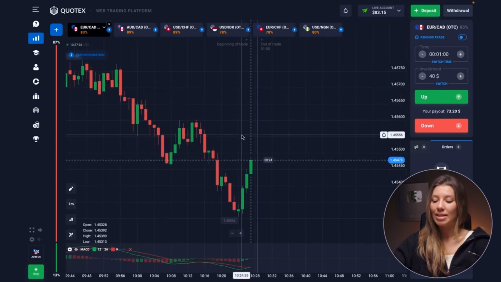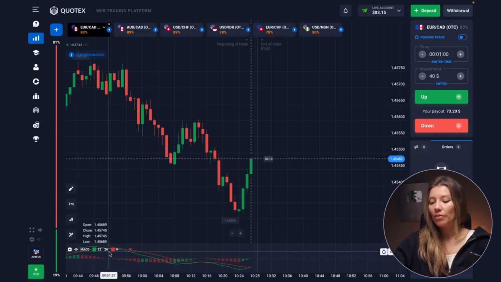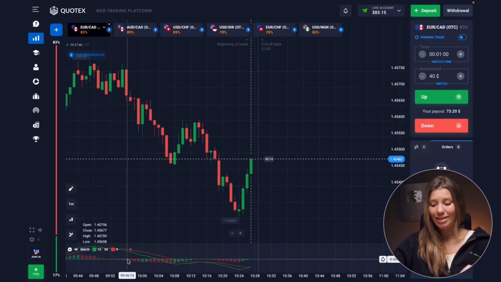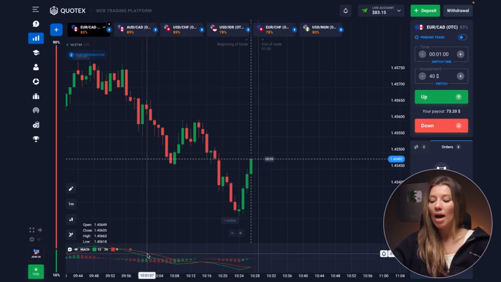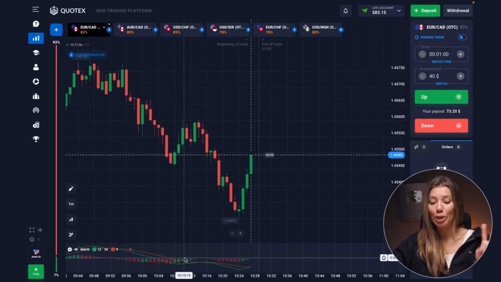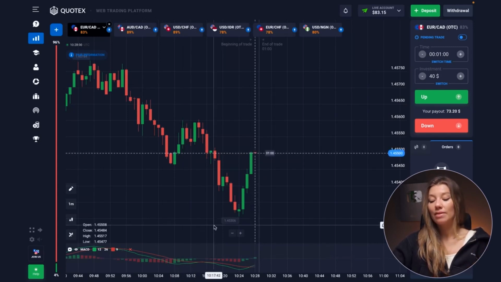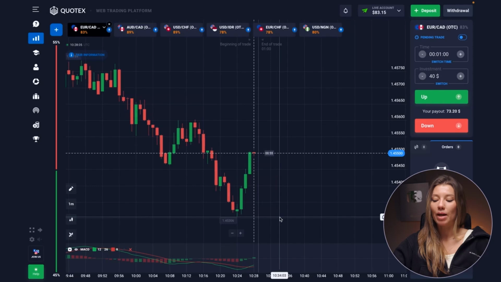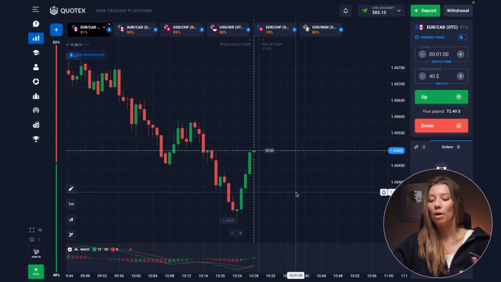Well, what does MACD 12, 26 and 9 mean? So the 12 represents a moving average of the previous 12 bars. The 26 represents a moving average of the previous 26 bars, and the 9 represents a moving average of the difference between the two moving averages above. So in terms of all these scenarios, using MACD alone may be more effective in trending markets, while using, for example, RSI alone may be more effective in range-bound markets.